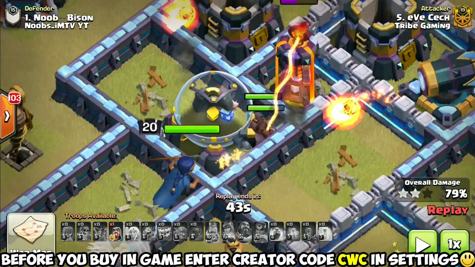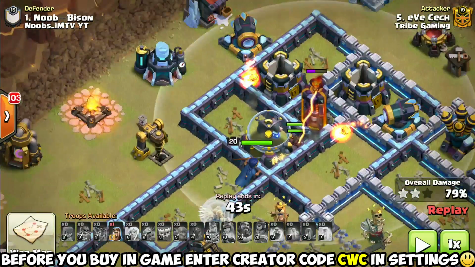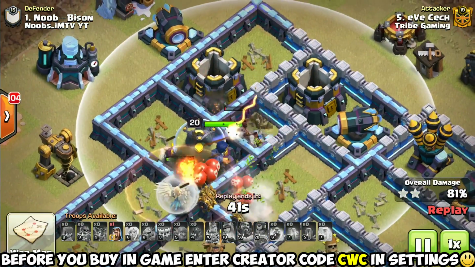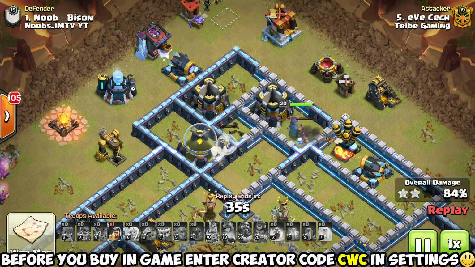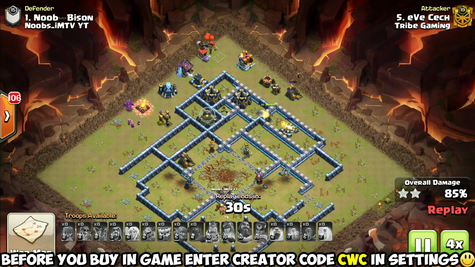He pops it there, not because the royal champion was low on health, because he knew he had to get rid of those defenses in front of that single target inferno, get it down to half health. That way the hogs could continue tanking for the royal champion, and he could get that single target inferno taken out. Look at this. Healer still keeping that royal champion topped off. She's got more than enough health to finish off the last few defenses in this base.